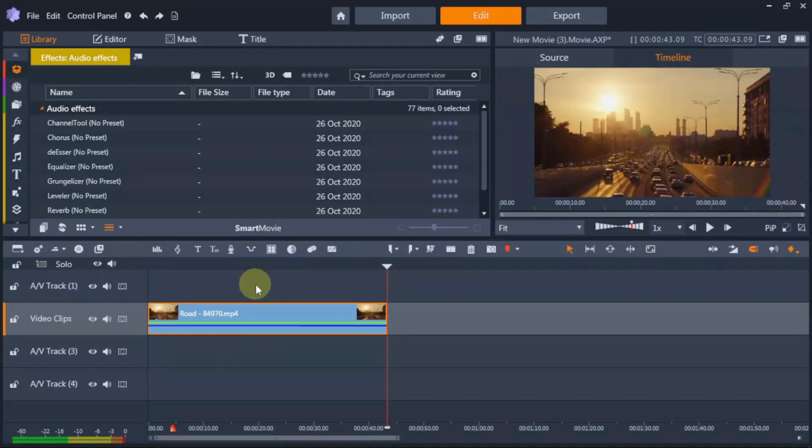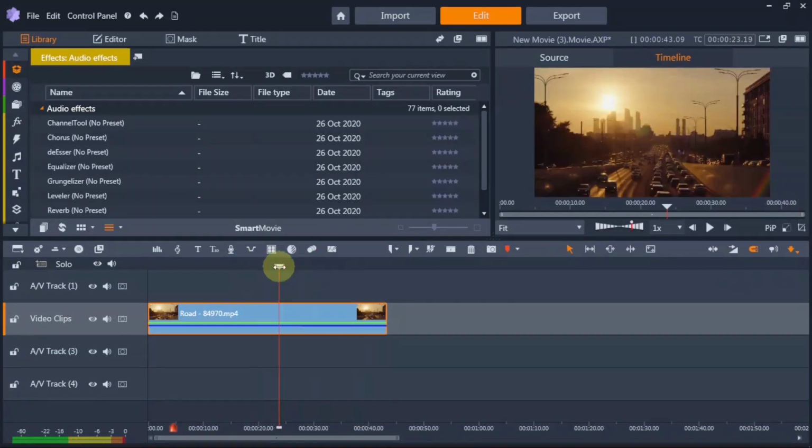Now, a common feature that is used here is this one, split clips, or the razor blade. It cuts videos, photos, audio, and titles. Let's say we place the play bar here.